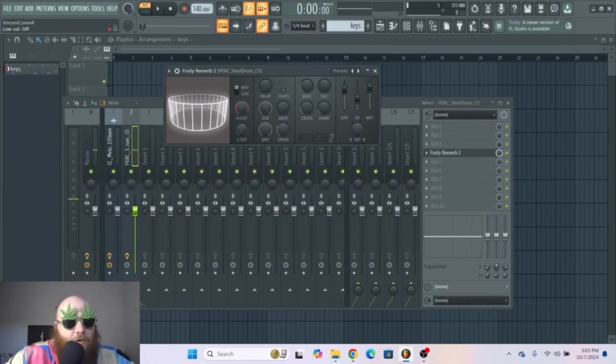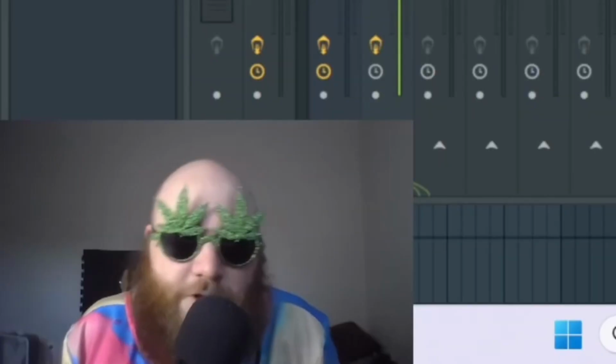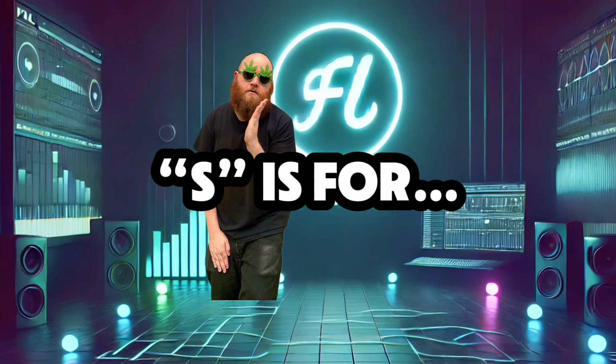And the same thing with the low cut filter. All the way down is completely off. But if you go up, it takes out those low frequencies. And you can see what frequency is cutting off at the top left corner on the hint bar. And that's pretty much all you need to know for S is for Slice X.